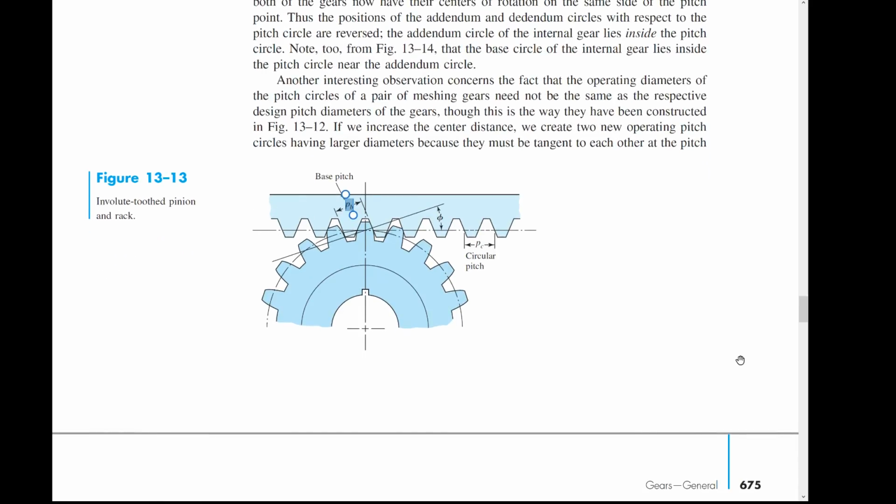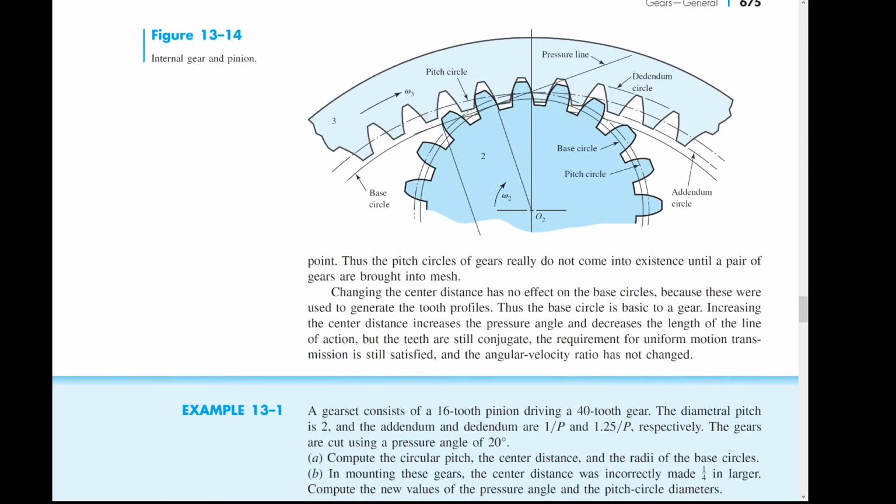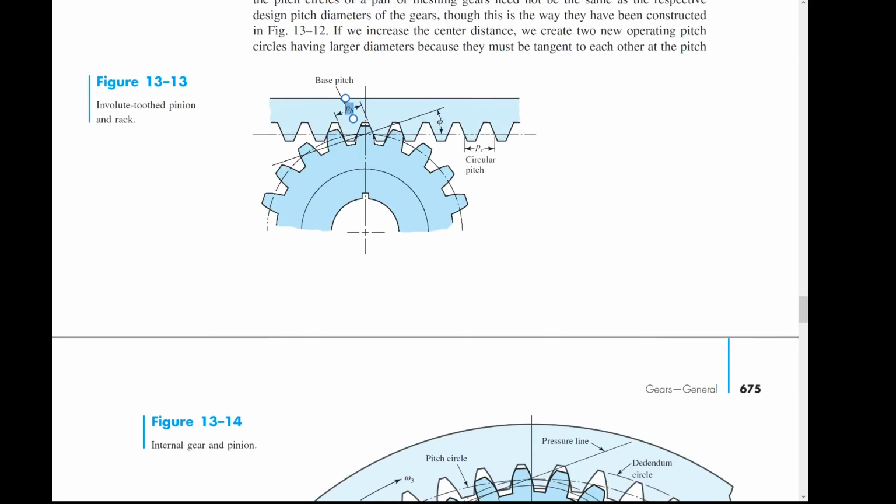Base pitch, circular pitch. Anybody following along with what I just said? Am I? Do I know? I don't know. Pitch circle, pressure line, dedendum circle. A nice time to take a look at these things that we've been talking about. Omega 2, O2, base circle, pitch circle, addendum circle. All right, so the last words I said.